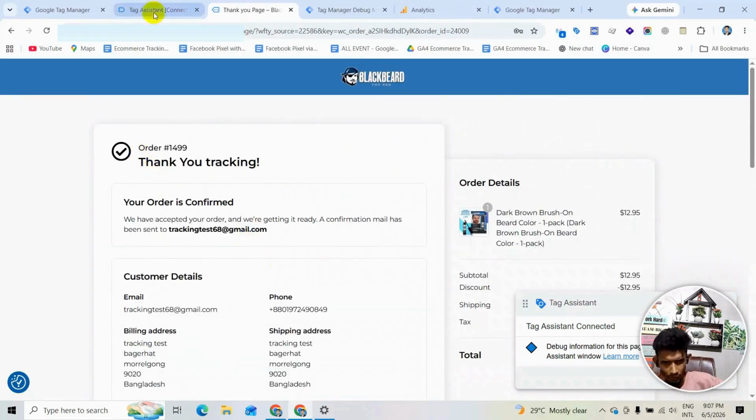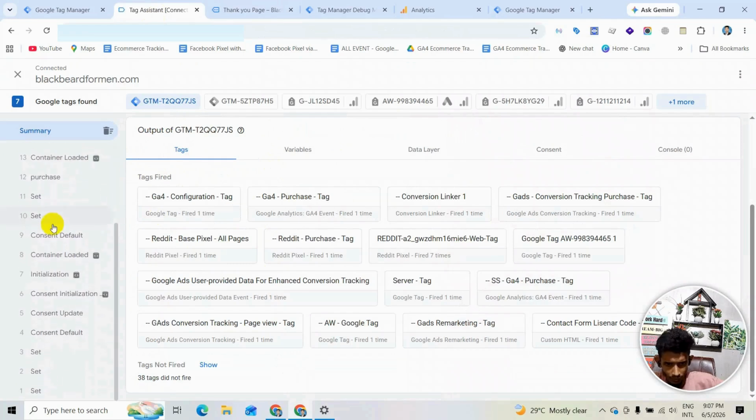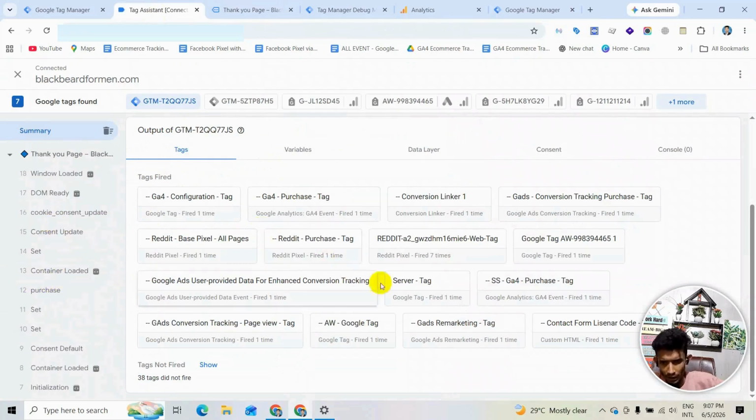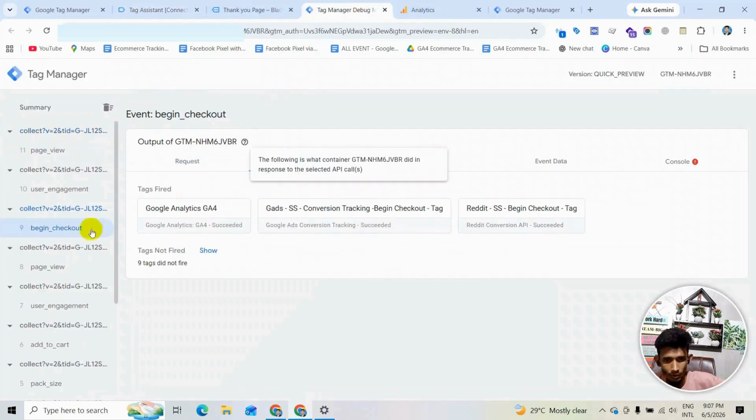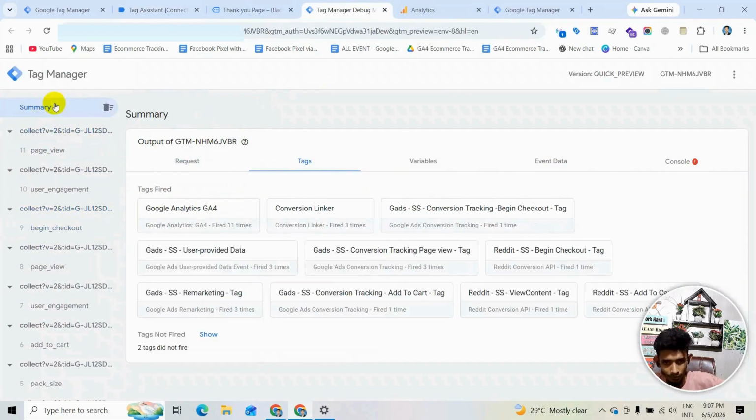All of this is confirmed, and you can see the purchase event is coming. Reddit purchase fired. Google Ads conversion tracking also fired. Server side tag fired. GeoCode server purchase also fired. That means it's working properly. You can check also whether GeoCode is coming or not.